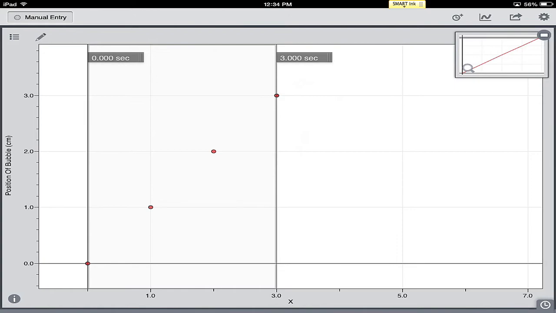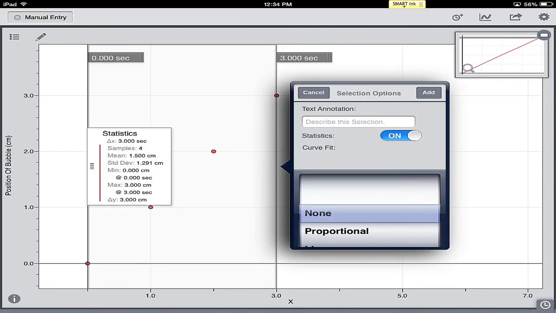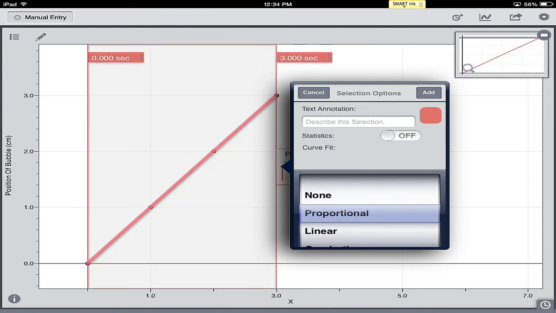Now I don't have very many data points here, you'll have a lot more, but if you look at the trend in your data, it's a very linear trend. That's why you did a line of best fit. So when you select your points and tap in the box, you're going to have several different options, and this is where math kind of comes in handy for us. I can look at it and say that, yeah, that's pretty much a linear relationship. I can look at my data and tell that it's linear, even though there may be a slight amount of scatter. It's not because the bubble tube wouldn't have a linear relationship, it's because of your measurement.